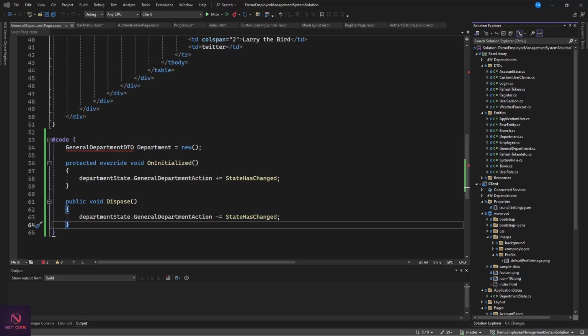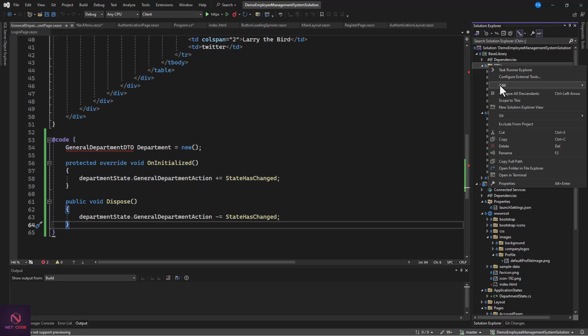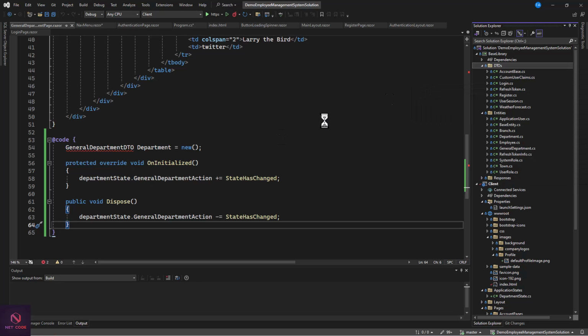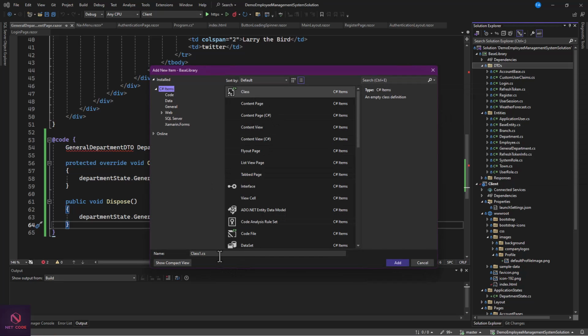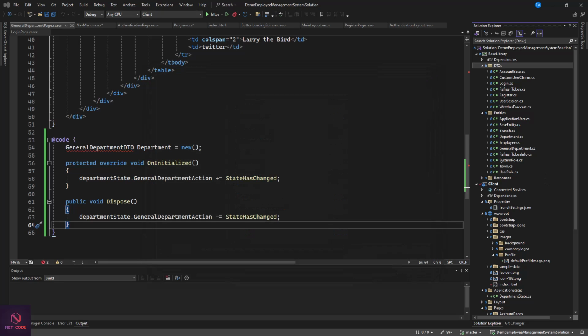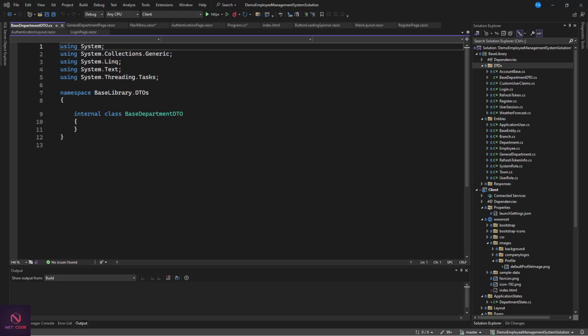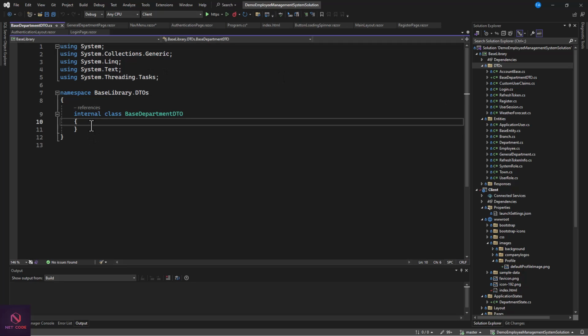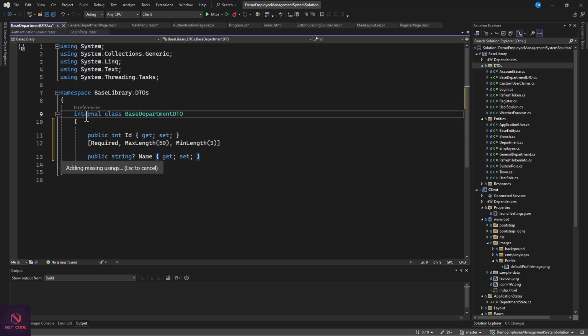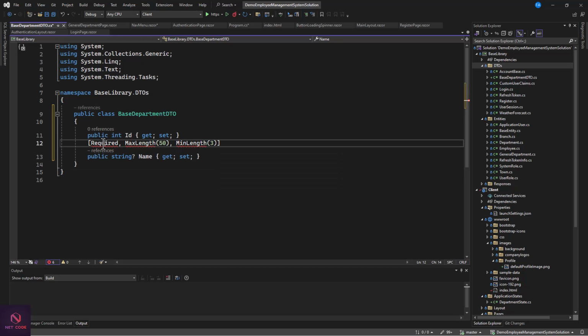But before that, maybe we can also create our base department DTO, because all of the departments are going to inherit from this, and this is going to be a class. So let's have a look at this as base department DTO. In that, we want to have only two properties. When you check the entity, it has this relationship, but for now, since we are adding, we don't want to retrieve any relationship, so we add just the required ones, what we need. That's the reason why we have to use the DTO to transfer.